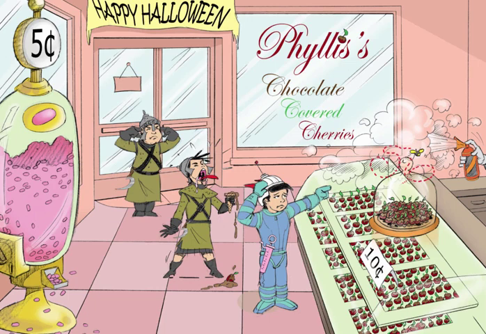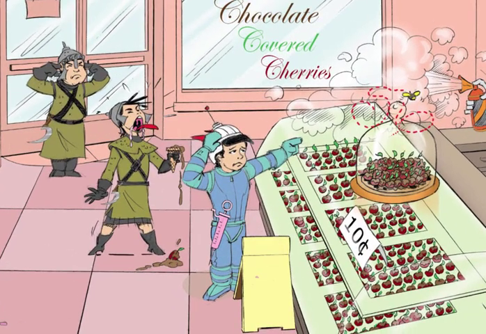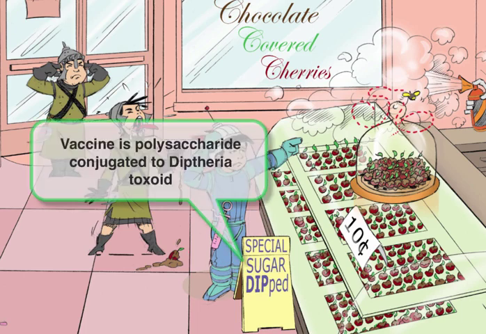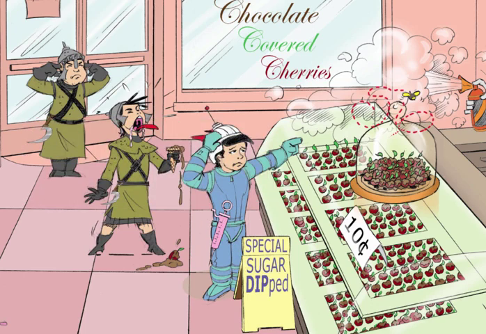Additionally, examiners may ask when would be the most appropriate time to vaccinate children, and the answer is between 2 and 18 months. So to remember that the vaccine consists of a polysaccharide conjugated to the diphtheria toxoid, we'll have a sign here that says there's a special for sugar-dipped cherries. We'll bold the dip for diphtheria, and you should be able to recall that it's bound to diphtheria toxoid. To remember that the vaccine is ideally administered between 2 and 18 months, we'll make the cost of the special sugar-dipped treats to be $2.18. So the 2 and 18 for ages 2 to 18 months.